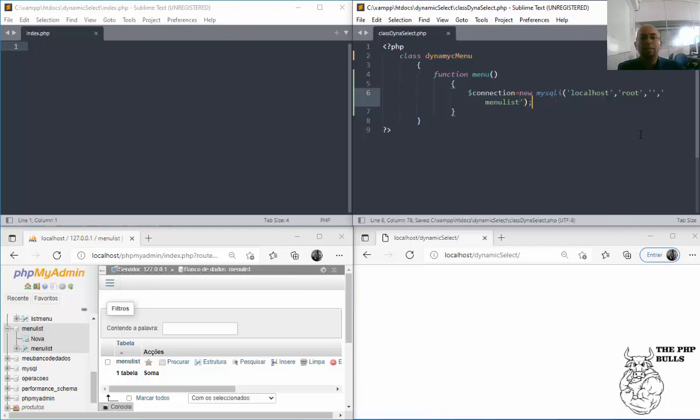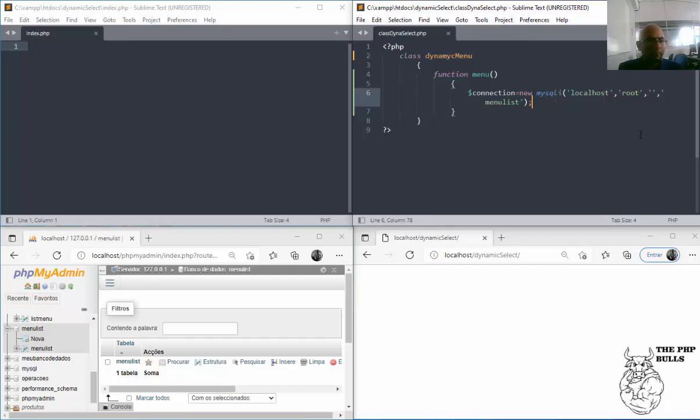So, as you know, we can use an if-else or an or-die function, to try to evaluate if this function is working right. Okay, so I'm not going to do it just to be faster and solve the questions.